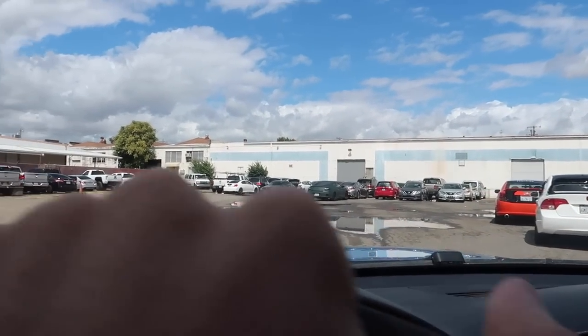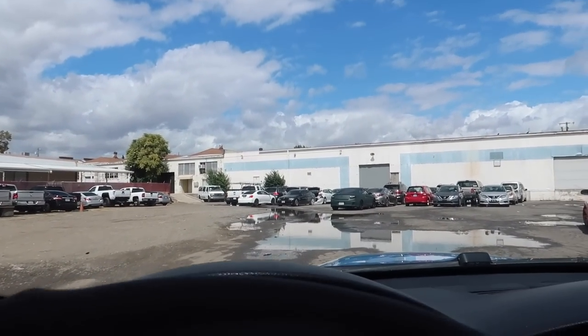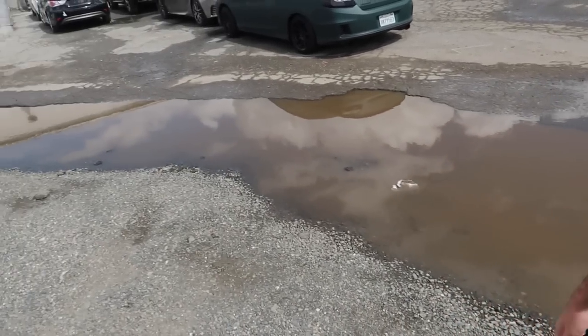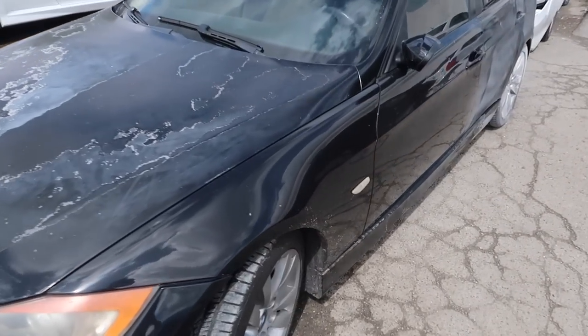Okay, there's my baby out there — huge puddle, I don't want to walk through that. All right guys, we're finally here at the shop. Let's check out the 325. The quarter panel was really messed up and the door was really messed up, so I just want to fix up that stuff and blend it in perfectly so when I wrap it and sand it, everything will be good to go. We'll look at that, then hopefully check out Devon's 335 and see what paint color we're going with.